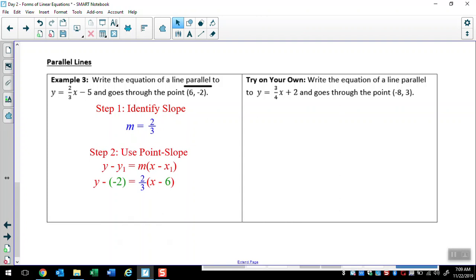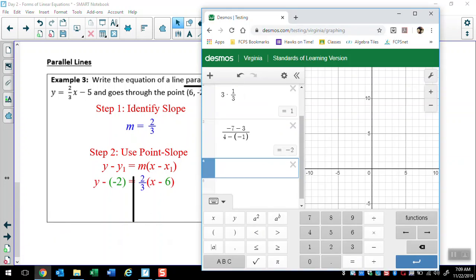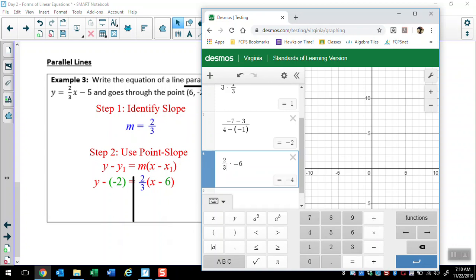So, again, I don't like these double signs, so when I go to my next line, I can make that a plus, two negatives make a positive. I'm going to distribute 2/3 to x and to that -6. So again, if we're struggling with multiplying by a fraction, this one's not as easy as, say, 1/3. I can come over here and say 2/3 times 6, or in this case, I should say -6. Oops, I missed my 3 down here. And we get -4. So 2/3 times -6 is -4.